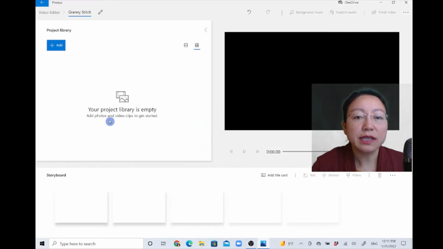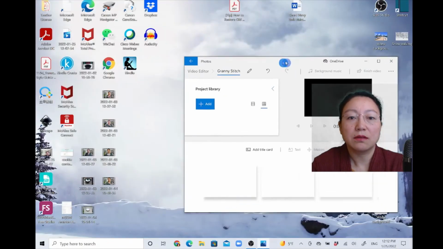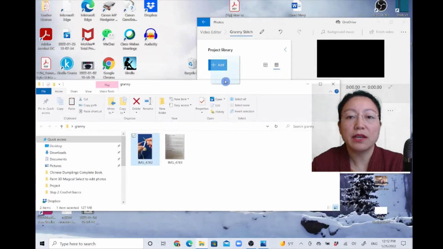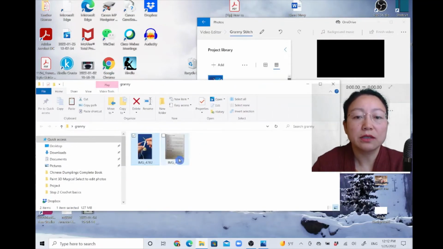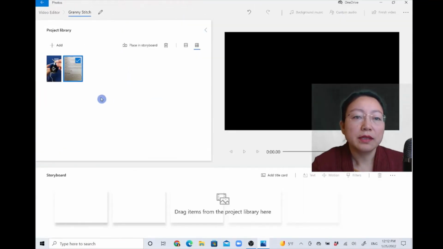So now it says your project library is empty. You can click on add. You can resize the window. Drag the file to your video editor. And now I have two files in my project library.